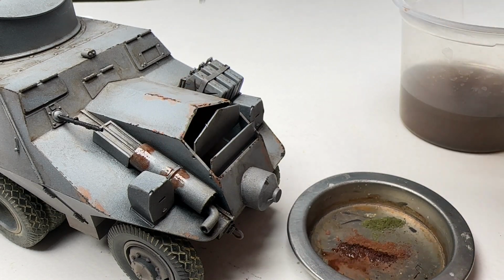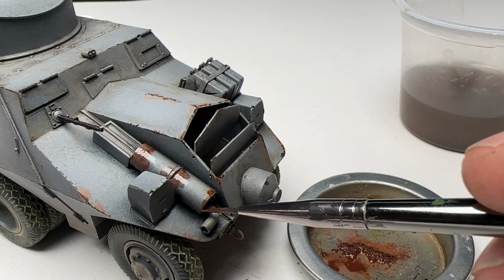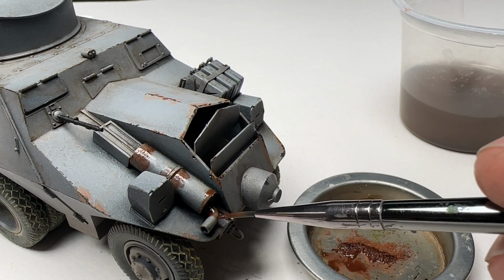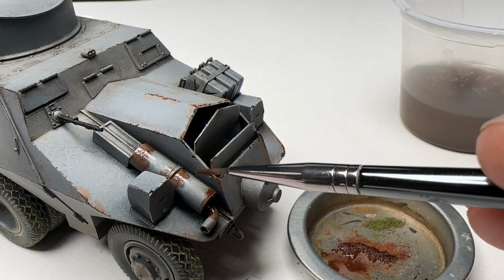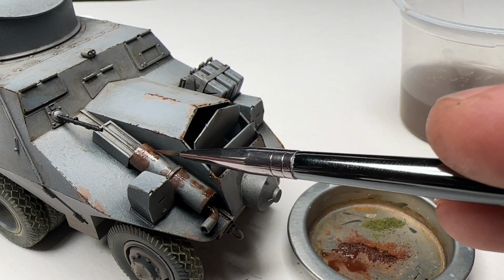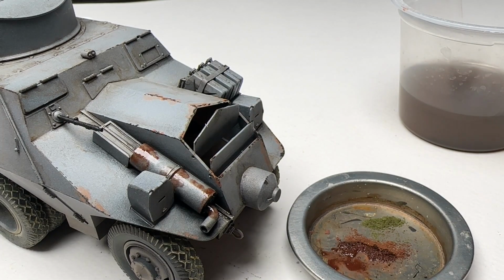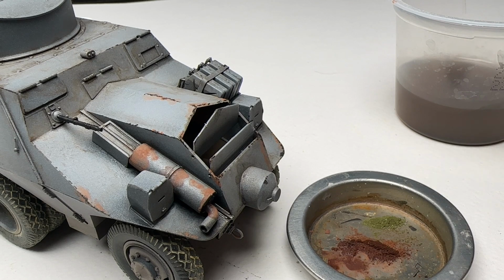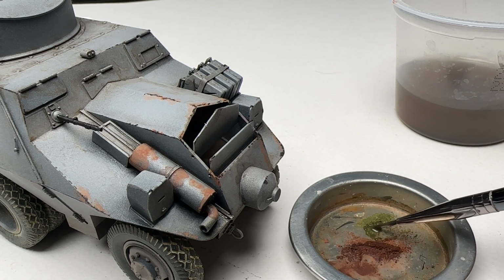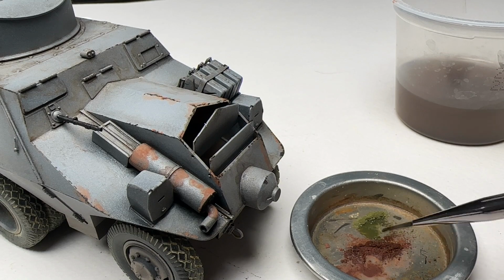Yeah, just a little bit. And I'm going to put some here, a little bit, and some on the pipe, just a little bit, and maybe a couple dots here and here. Make sure it goes underneath. All right, let's let that dry. All right, it's dry. Check that out. It's kind of cool. The thicker you make the wash with the pastels, the stronger the effect you're going to get. You can make it lighter or darker by just putting more pigment in there.